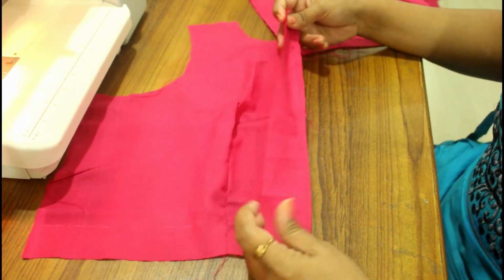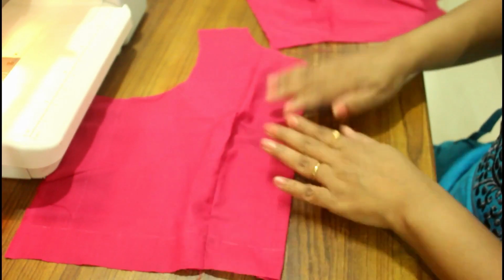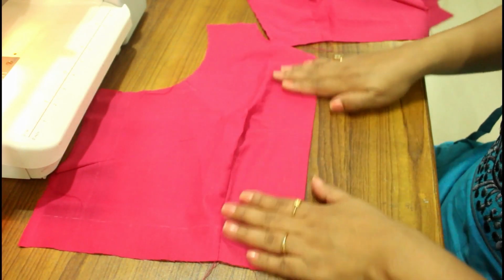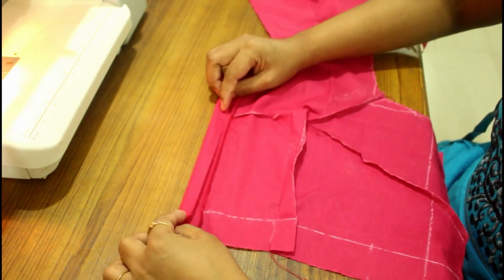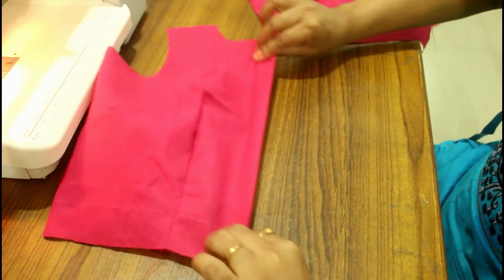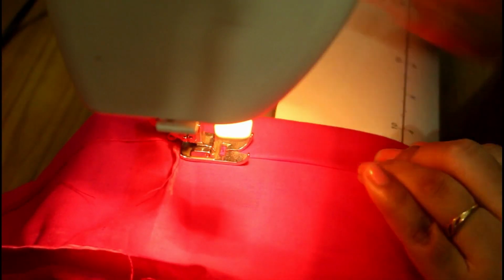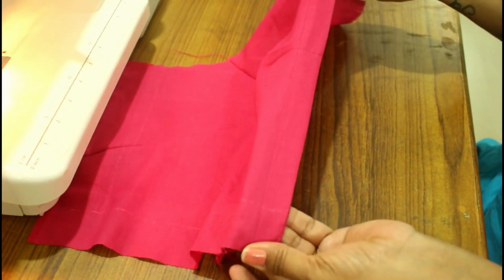So I'm going to take this part to the wrong side completely. So this is the 2-inch wide strip. You have to take this strip to the wrong side and turn it completely like this. Now give 2 folds. Here you can see how I'm giving the folds, 1 and 2. Give 2 folds here and then give a stitch. And from the front side it will look like this. So here I am giving a stitch. So this is done and it's looking like this.